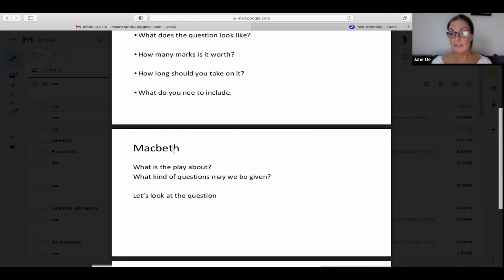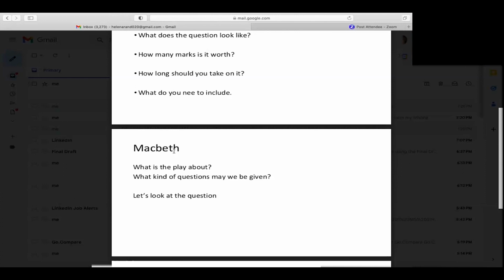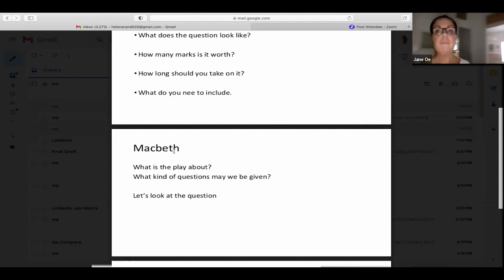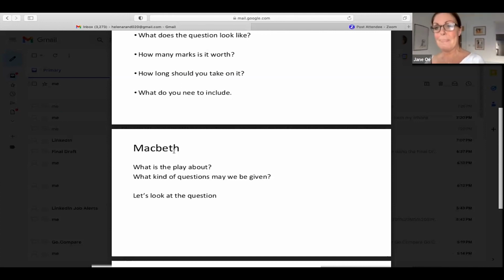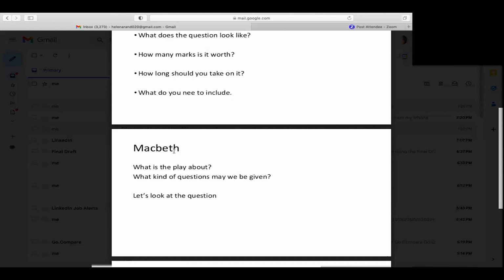Okay, can you tell me what the play is about? I can't remember the exact character names. It's like Macbeth and his friend. What about Romeo and Juliet? You're studying Romeo and Juliet. It's basically at the beginning of the play, the Montague and Capulet servants have a fight in the streets, and then the Prince comes along. The Prince says anyone who fights in the streets dies, punishable by death.